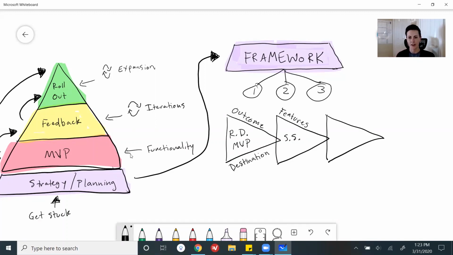So how do you take all of those features, that massive vision you have for your app, and how do you create a plan that will let you strategically go from MVP stage to your feedback stage to your rollout stage, and go through a number of iterations and a number of cycles within each of those stages? How do you segment those features out and build them strategically?